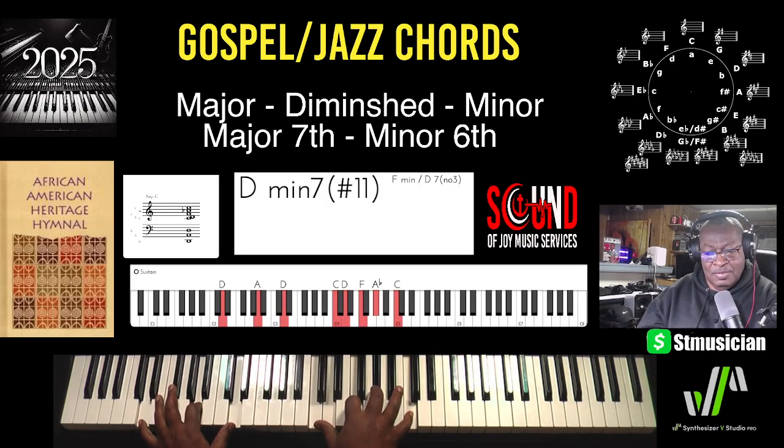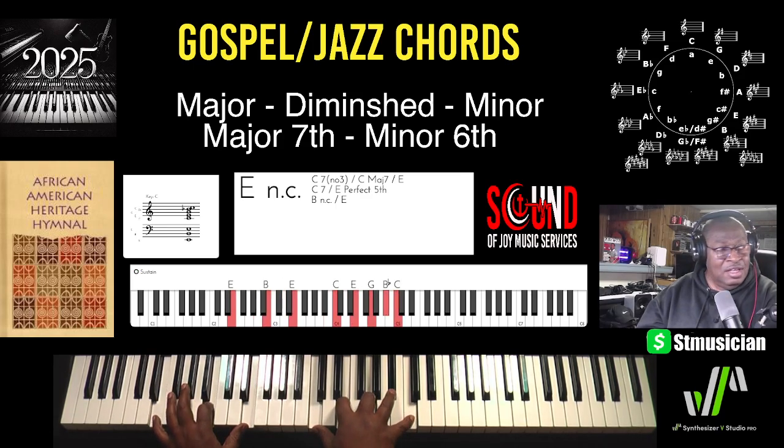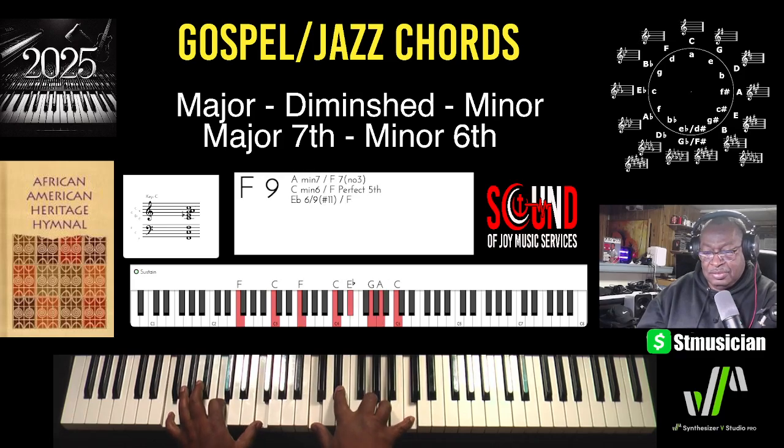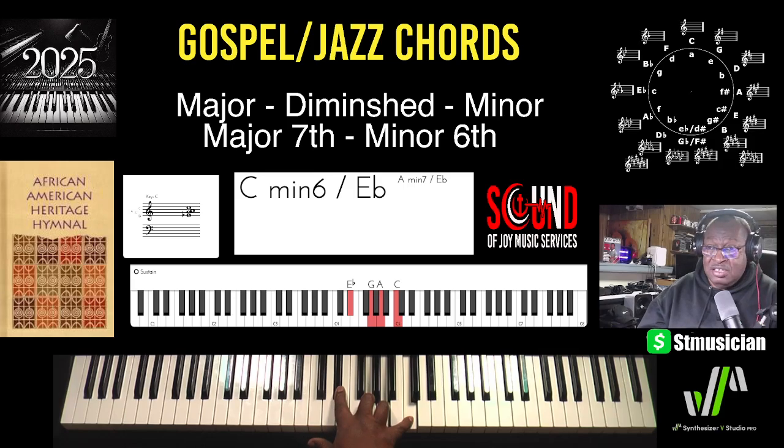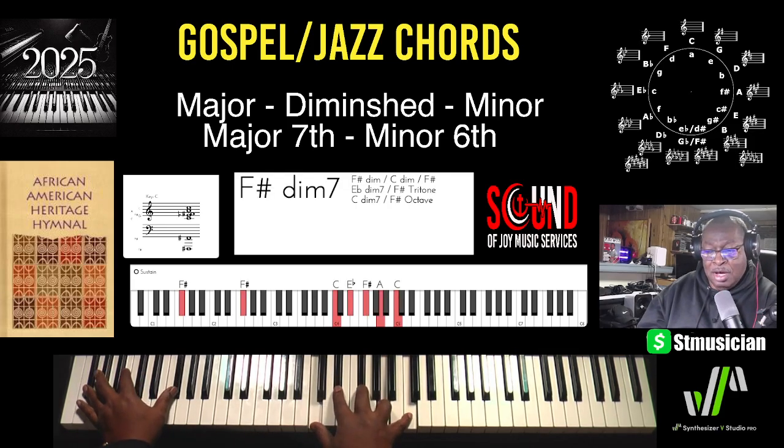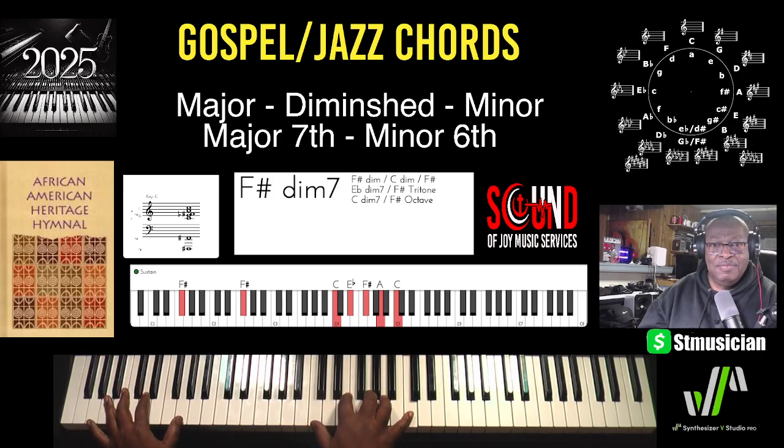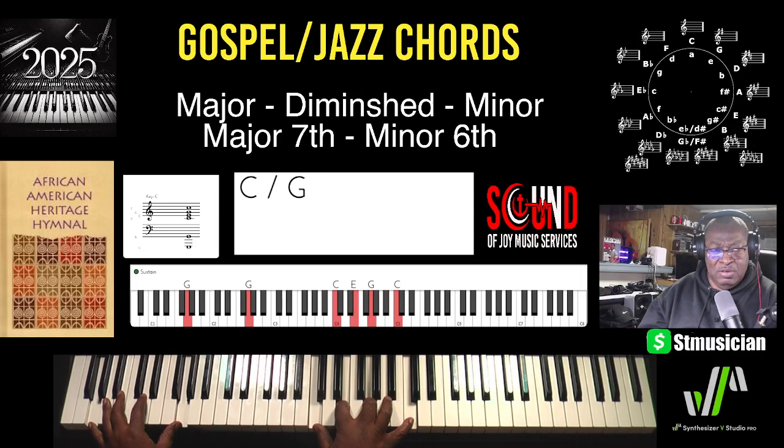Here, as you can see, I'm still in this range. There's my seventh chord. Now that's an F9 there, but if I remove these notes, you see it is an actual C minor 6. And my diminished chord will come here again, still within this range. And then we resolve it to our straight chord.